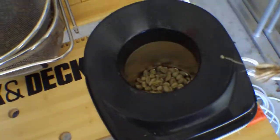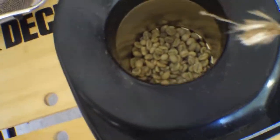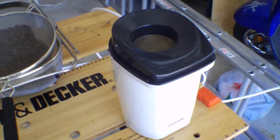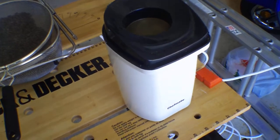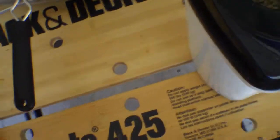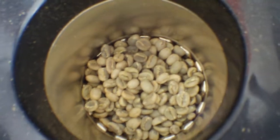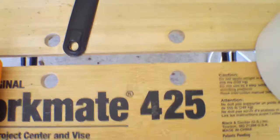I'm gonna do another video showing how to roast coffee in a hot air popcorn popper. Because the last time I did this, well actually the first time I did this, I really didn't know what I was doing. We have some green coffee beans in there.